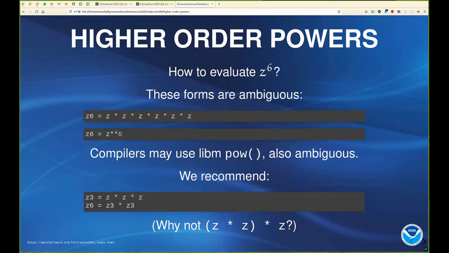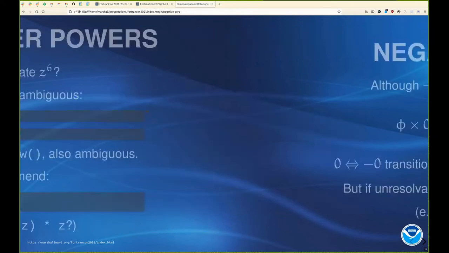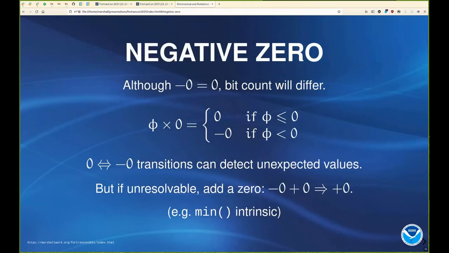A third example here is in how we evaluate higher order powers. We have places where we have parameterizations where we need to evaluate, say, depths to six power. We know we can't write it out as six multipliers because that's ambiguous. We don't know how the operation is going to be done. We also cannot write it using Fortran's power operator because we don't know what they're going to do. They might explicitly do it out. They might use a libmpow function. It may do its own magic. So we have to manage that as well. How do we do it? We do write it out, but instead we split it into two steps. We define a cubic, and I'll leave it as homework for why we don't need parentheses on that first one. And then we multiply the cubes together to get a six power.